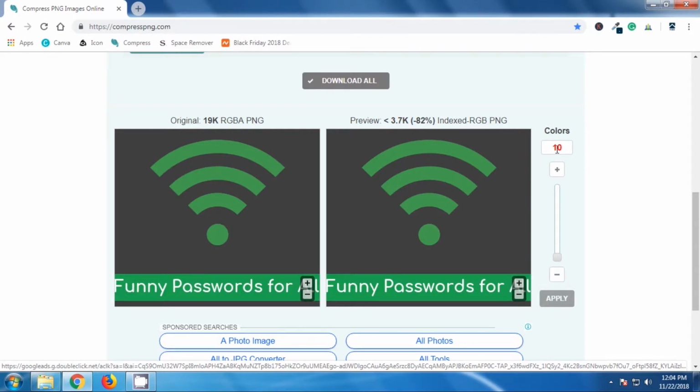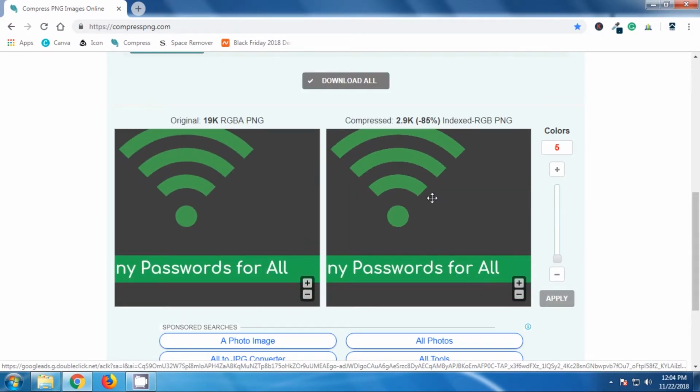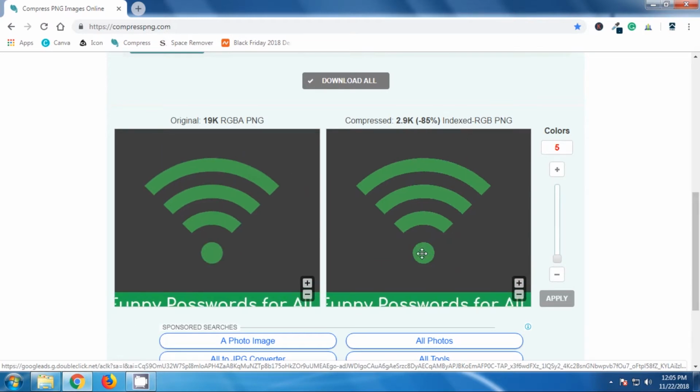So you have to select an optimum color density. If you decrease the color density further, you can see the image quality will degrade here.